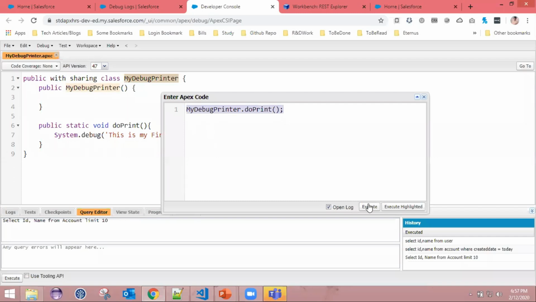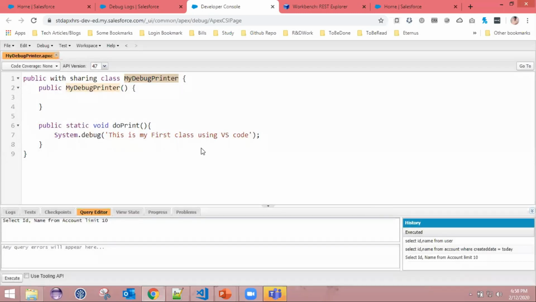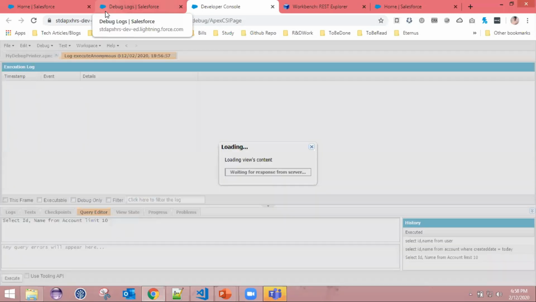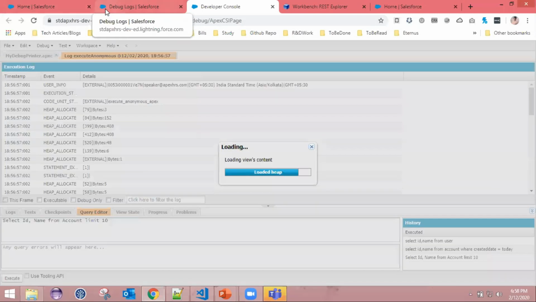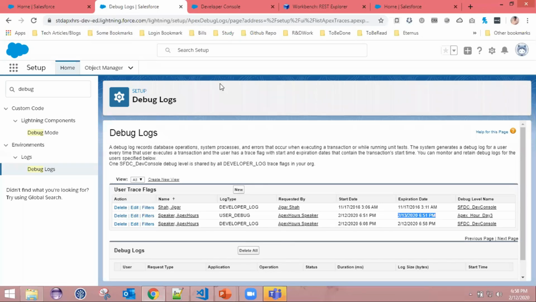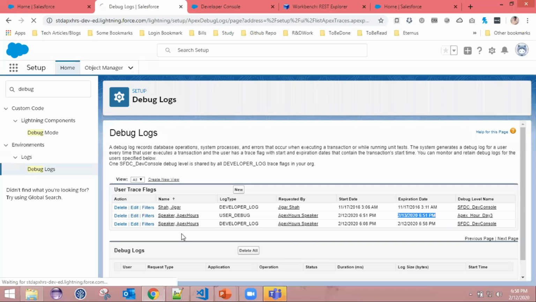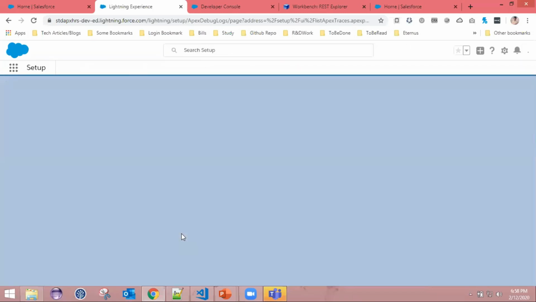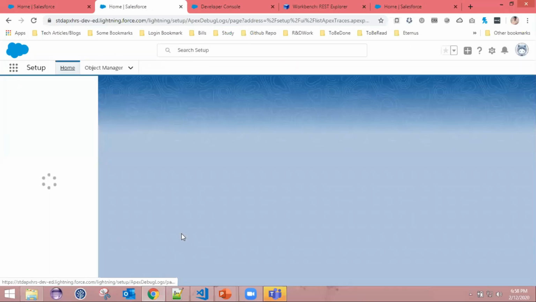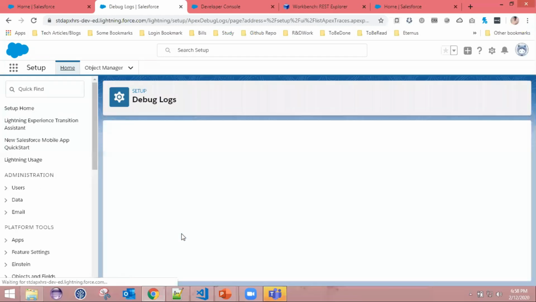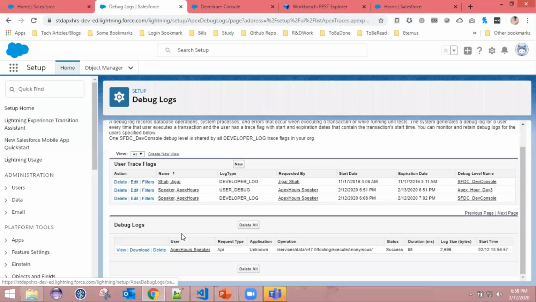I go ahead and click on execute, hoping that it has generated some logs over here. Let me refresh this. Yep, you can see the log file has been generated.